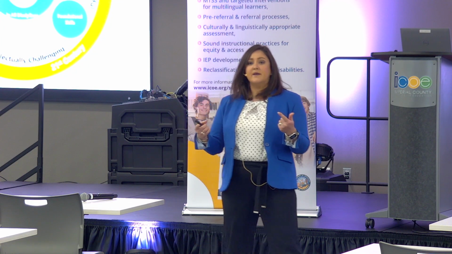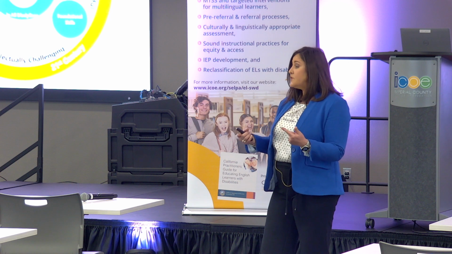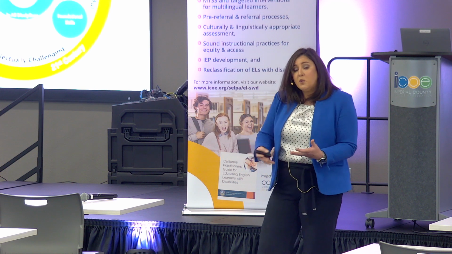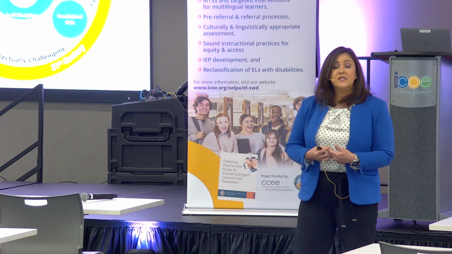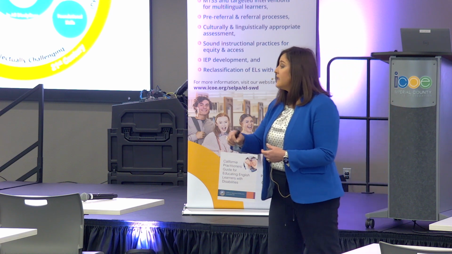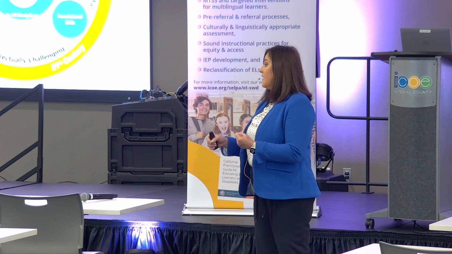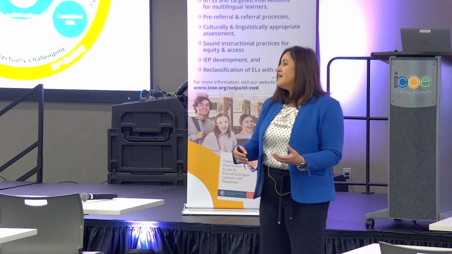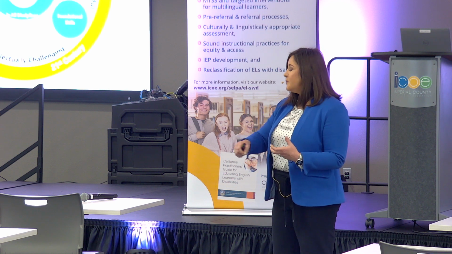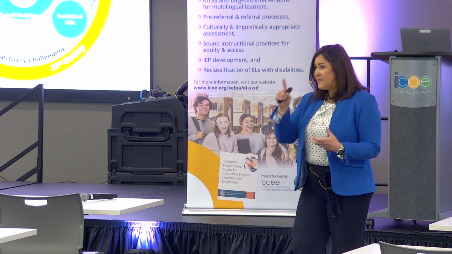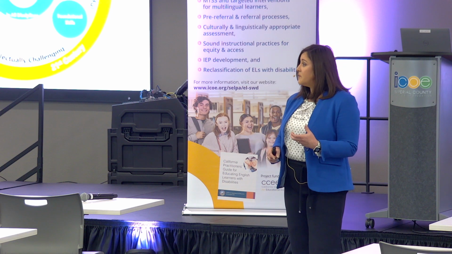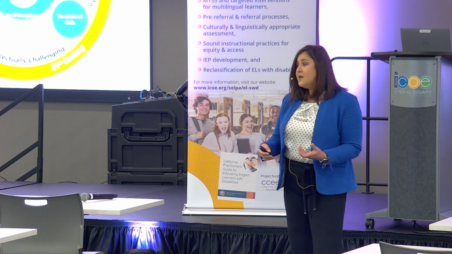Now, what about expressive language? How might I be able to best show what I know? What types of supports can be afforded to me as an English learner with a disability to be able to write more clearly and explicitly what I have been taught? Because I understand it, I just don't have the full capacity of the English language to be able to write it out in a coherent way. But there are some tools that can be afforded to me, not only to be able to do that more effectively, but to learn how English works and be able to use those scaffolds that were provided to me and implement them in my daily response to language.